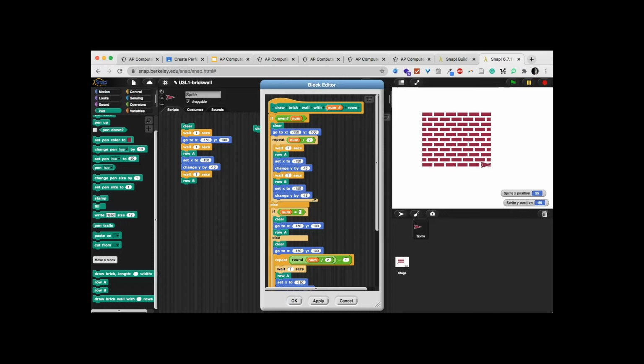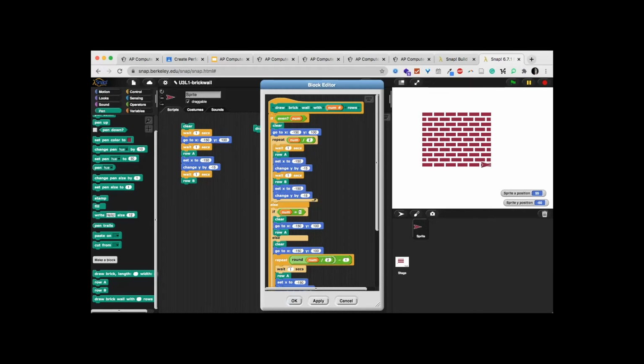So basically, if I have this procedure that I created, which is even, right? Is the number even? If the number that I inputted here is even, it will first clear the screen. It will set the cursor to X -150, Y 100, and then it will repeat the number that was inputted divided by 2. It will repeat that number of times. So it will do that mathematical equation. If the number was 4, it will divide by 2, which means it will repeat twice. It will wait 1 second.